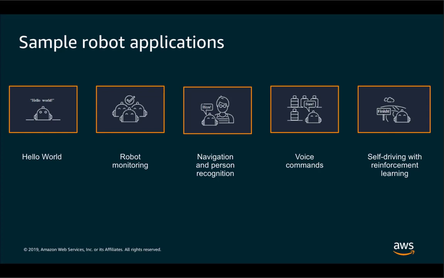Now, what's also really cool is that these sample robotic applications that are out there today, we have several of them, and the typical one that we are all familiar with, Hello World, allows us to really get started into how we use the platform and then how we can monitor and navigate seamlessly through the environment. We can issue those voice commands, and then where you really see the rubber meeting the road is when the self-driving reinforcement learning kicks in, which is the fun part of this particular project.